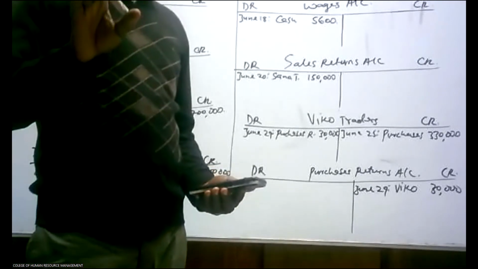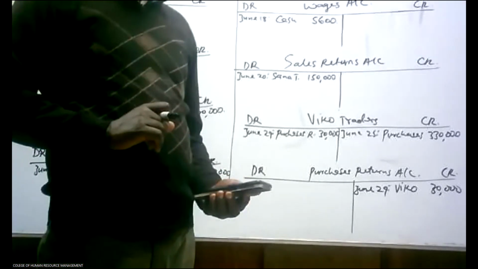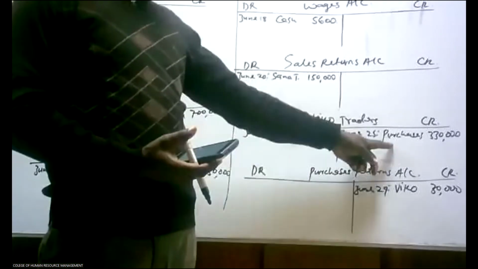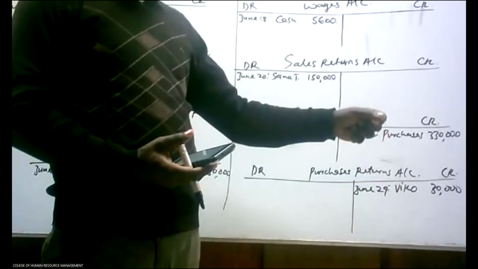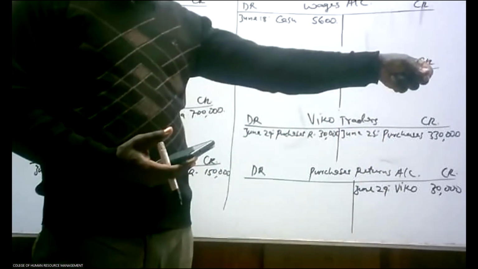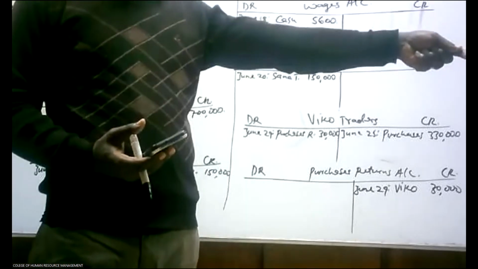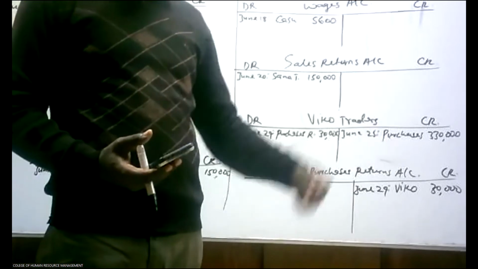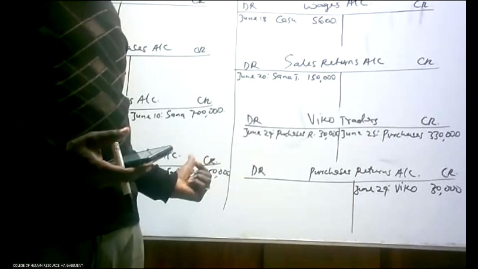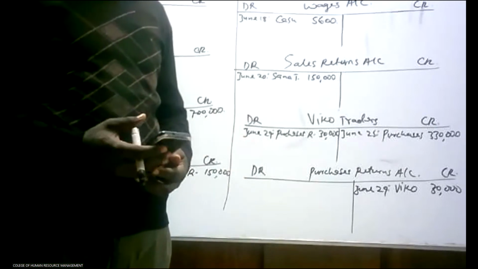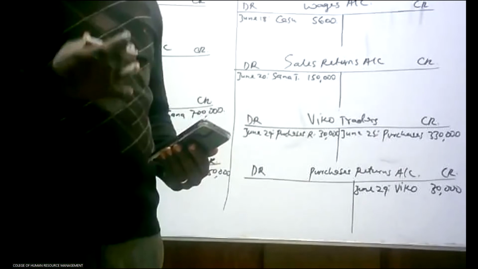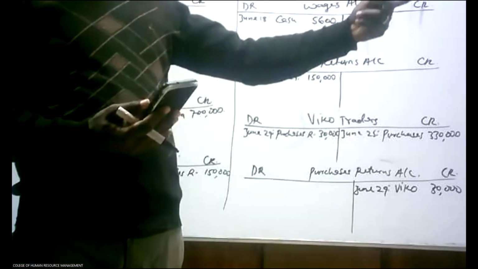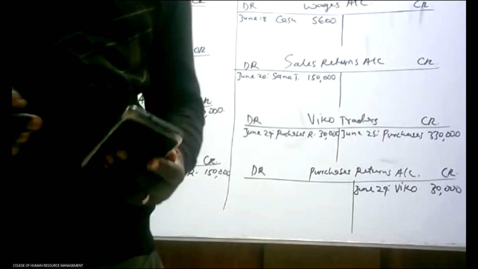The creditor cannot return goods to us. It is us to return goods to the creditor. Remember the creditor, we had purchased from him. The creditor comes as a result of credit purchases from him or her. So we can only return to him or to her. It is the customer who is the debtor. The debtors are the ones who return goods to the business because they had purchased from us. We had sold to them, so they are returning. But for the creditors, we had purchased, so it is us to return if that case arises.